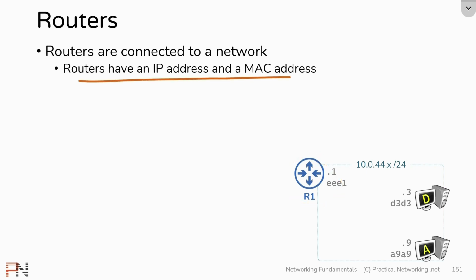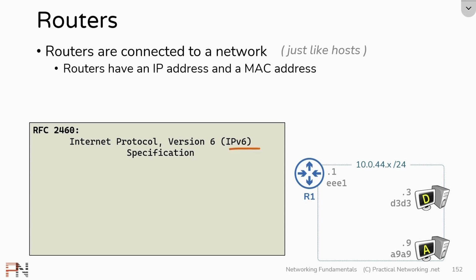Now, if routers have an IP address and a MAC address, just like hosts, what then is the real difference between a router and a host? Well, my favorite definition for routers and hosts actually comes from the IPv6 RFC. If you're unfamiliar with RFCs, they stand for Requests for Comments, and they are the type of document that defines internet standards.